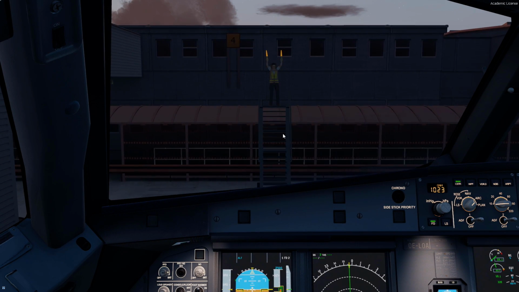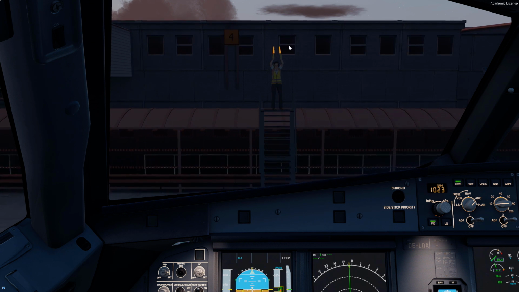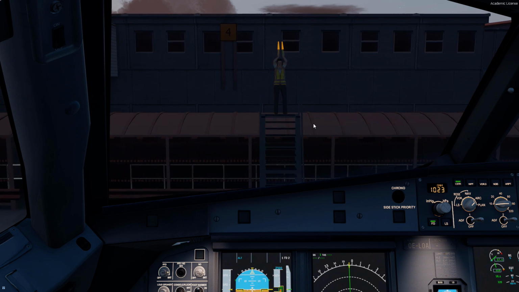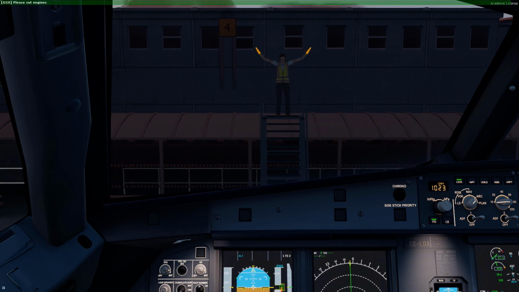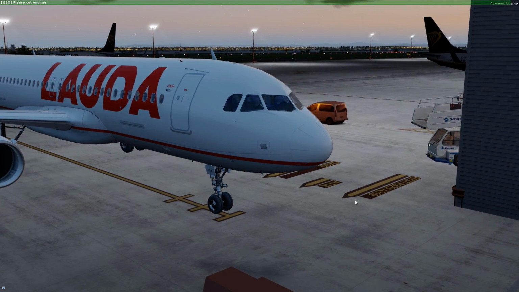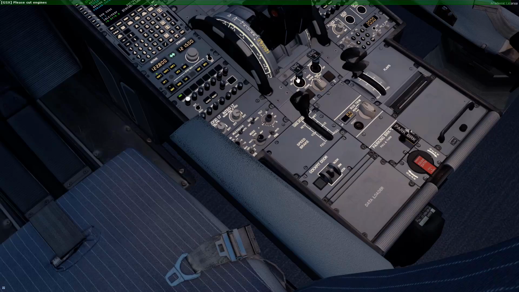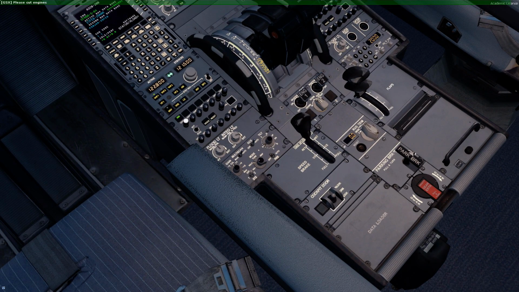A nice marshaller there on the stairs. Imagine a marshaller there on a cold, snowy day. We'll sit in the window there and make you park up through there. Go on, wave me to stop, please. There we go. Yeah, that's about right. Actually, no, it's not, is it? A bit further forward would be in real life. Anyway, parking brake set, APU bleed can go on, and engines, good night. And we can request e-boarding.